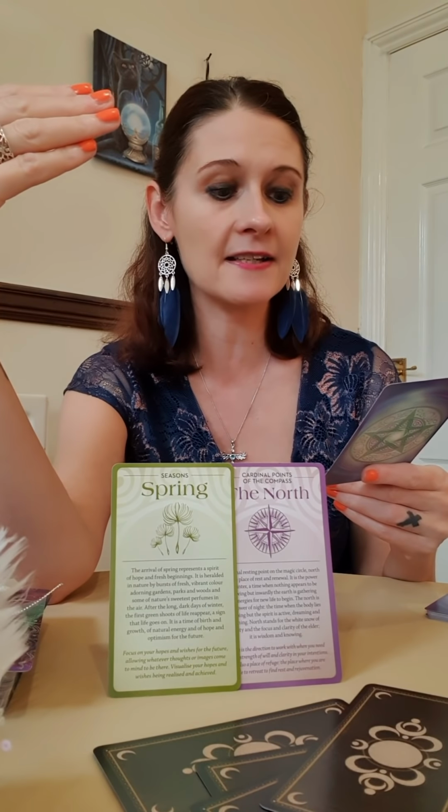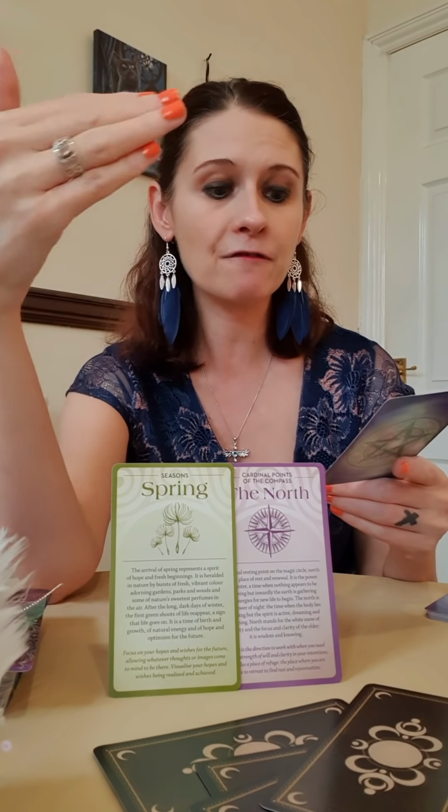Air symbolises new beginnings, enterprise, infancy, and the generation energy of the seed. So this is about new beginnings and enterprise. Enterprise is kind of about prosperity, abundance, about moving towards building something you want. So you could be building a goal, a project, a new career, moving towards a new avenue in your life. Infancy means something new. Something being reborn, something brand new.